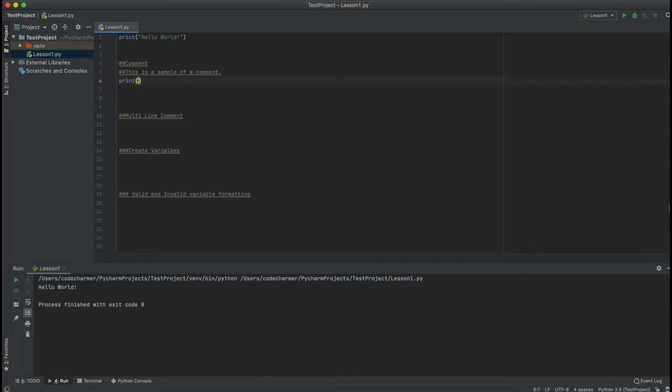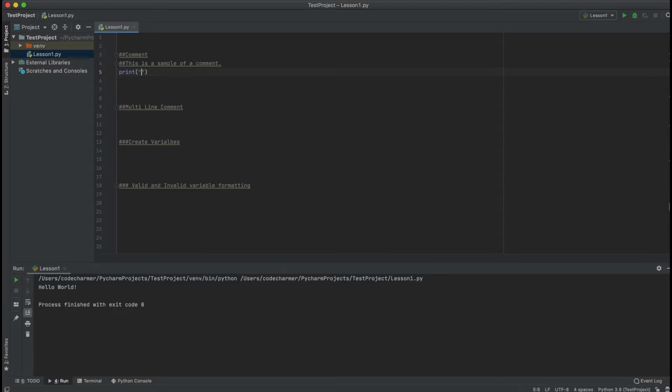So if I'm going to delete this line, we're going to print hello world again right here. Not worried about capitalization, proper formatting right now. And you can tell that only hello world prints out, but this is just a comment on there. So you're going to be writing comments as you're developing to help you understand how your code is functioning. So that's where comments come in handy.